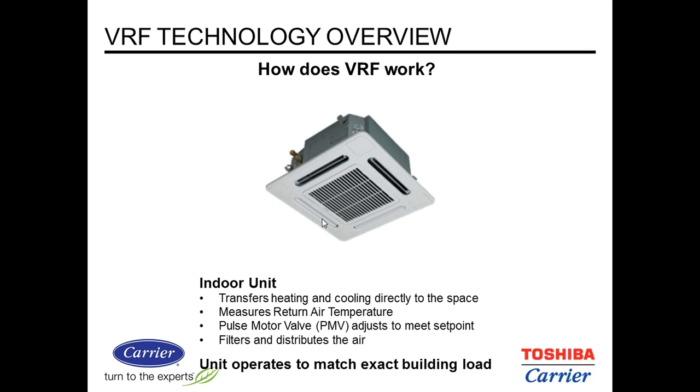A feature of the Toshiba Carrier system is that the pulse motor valve can turn down to zero. It has about 1,500 positions, and you can pretty much shut it down entirely if you have an unoccupied space. That's pretty attractive for hotel rooms or other areas where you might have unused spaces.